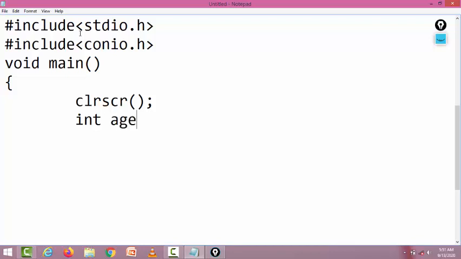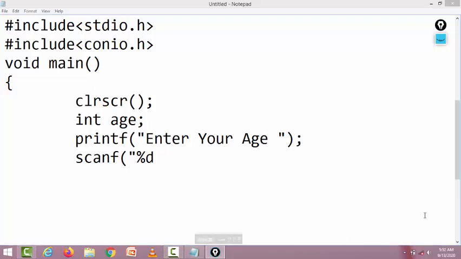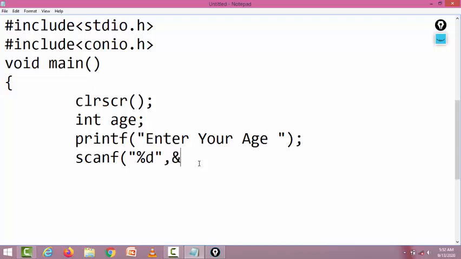I am taking an age from a user, so printf enter your age. Then scanf is an input statement used to take values at runtime, %d, since %d is used for integer values, and we will use the ampersand, the address operator, age.